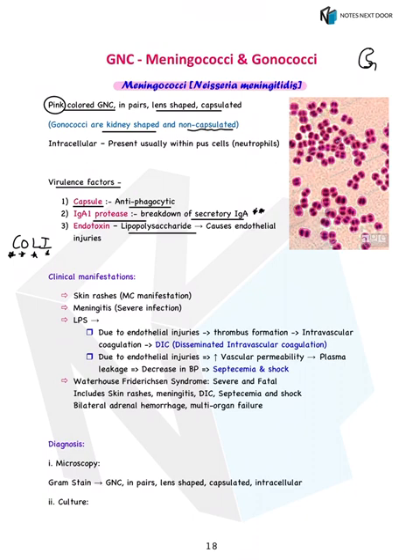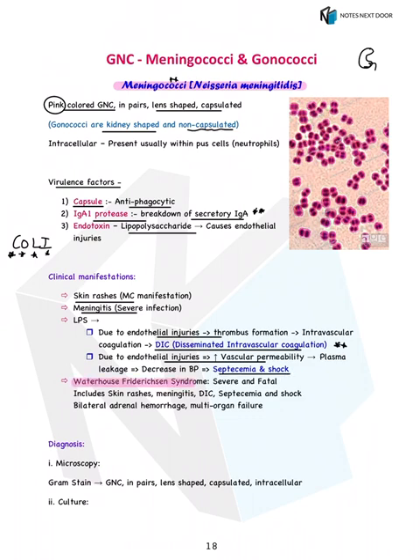So what does meningococci cause? Meningococci name indicates it will cause meningitis. Okay, so it will cause meningitis. It will cause skin rashes. Okay, and it has a lipopolysaccharide, so it can cause endothelial injury. If it causes endothelial injury, there will be DIC, that is disseminated intravascular coagulation, also known as the consumptive coagulopathy. And due to endothelial injury, there is an increase in vascular permeability, hence can cause septicemia and shock.